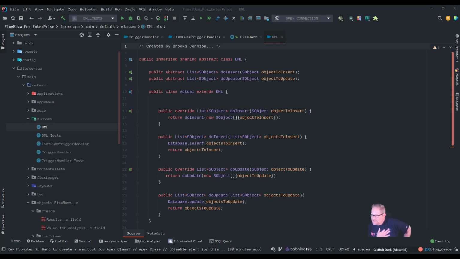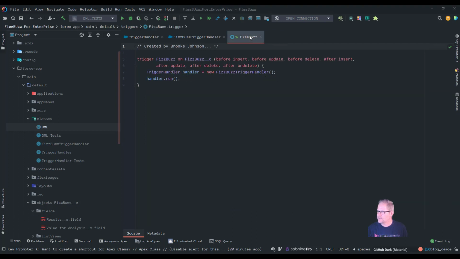All right, I'll include a link to his fantastic blog article later. We're probably not going to use this today, but it is a way to mock our DML, which I think is probably one of the first and most important things that you can do to write good, fast unit tests. All right, so with that said, let's start to get into this. I'm going to close out all of this.